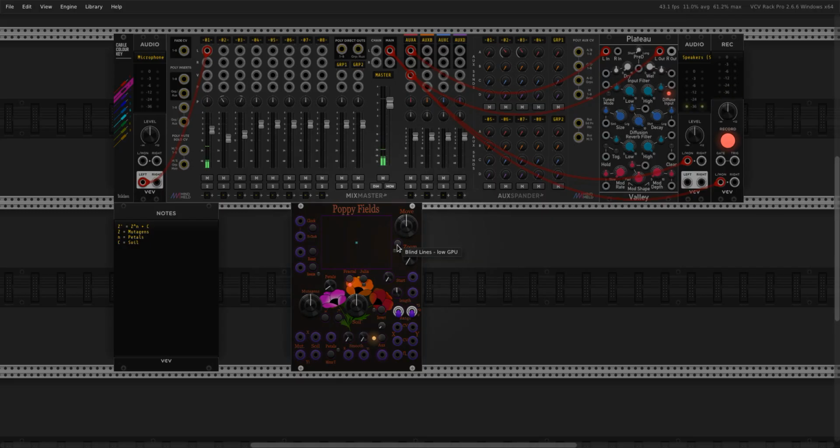Click this button. When you hover over it, it will tell you you're on blind lines. This will draw lines as well as this square to represent the sequence that comes out, but it's not going to draw the fractal. If you click the button, now we're in monochrome. This gives you nice black and white. Even if you don't know about fractals, you might have seen this shape before. We'll get into it.